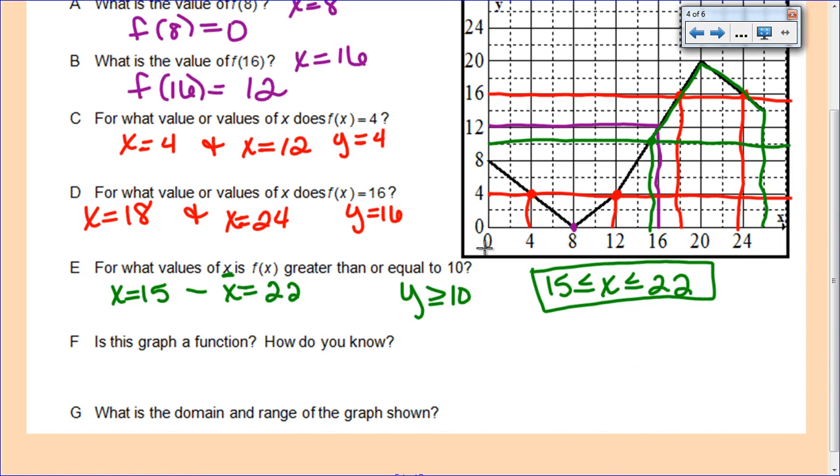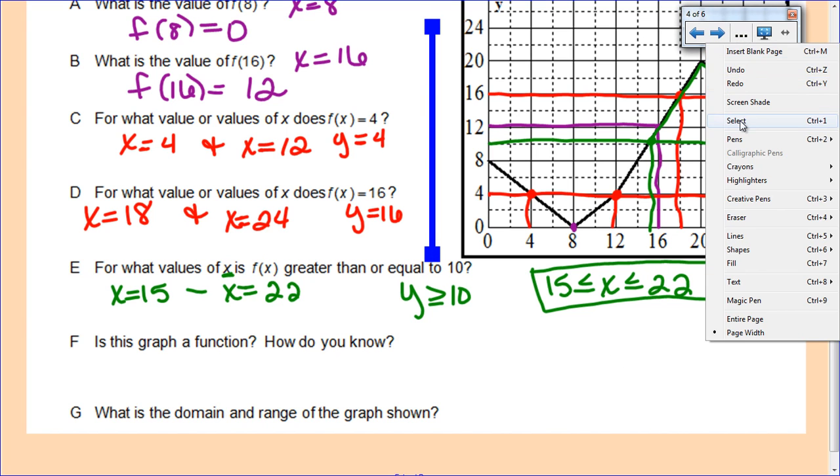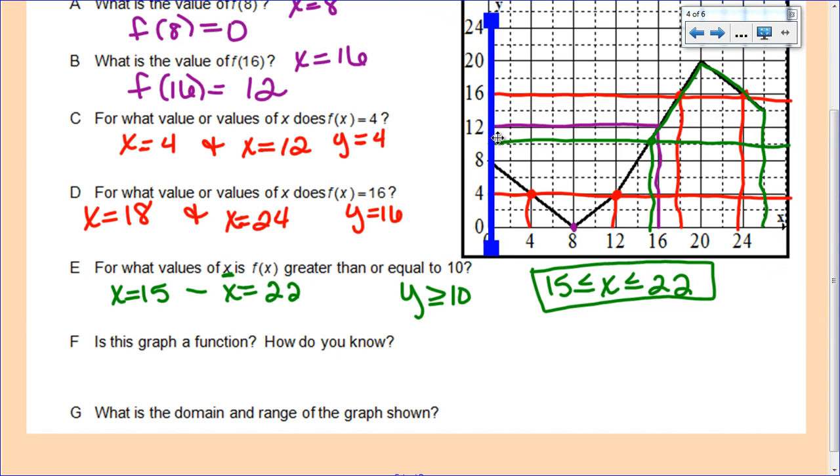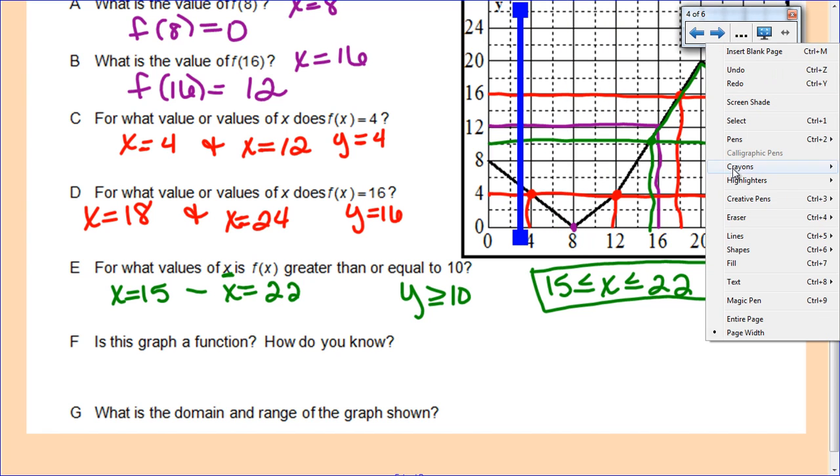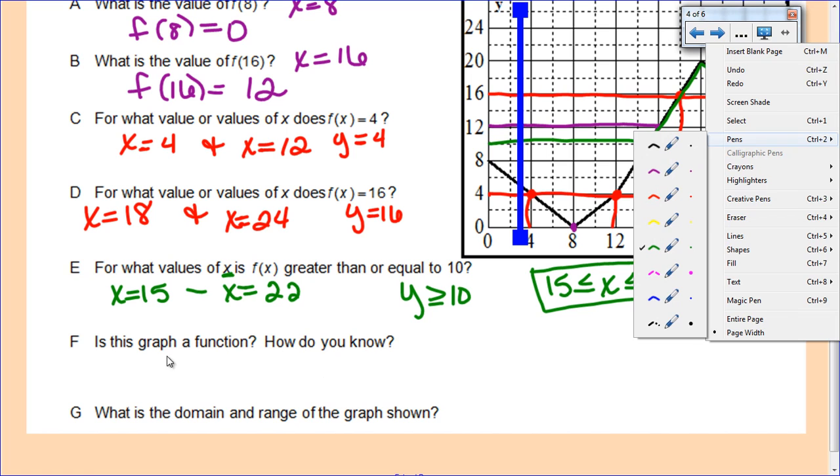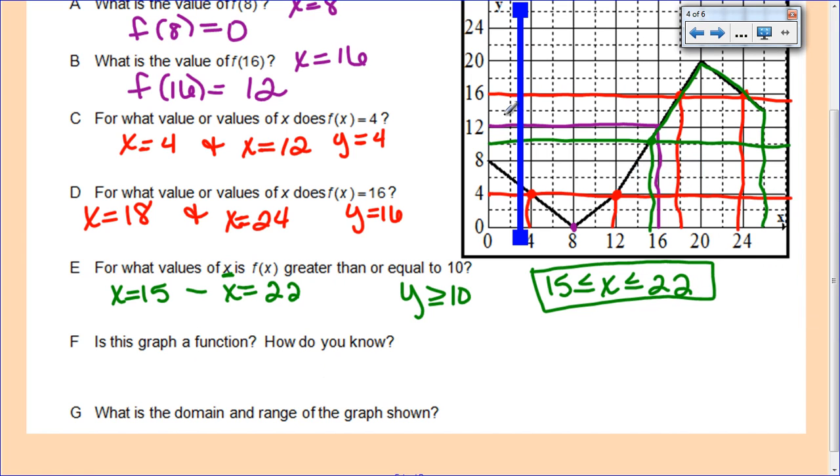So I'm going to make a line. And just like before, I'm going to take that vertical line and I'm going to drag it across my graph. And I'm going to look and see, does that blue line ever pass through my graphed line in more than one point? I don't believe that that blue line ever crosses through my graphed line in more than one point, which means yes, it is a function. And the reason it is a function is because none of the x values repeat. That's what makes the vertical line test work. So yes, it's a function, and it's because we have no repeating x values.